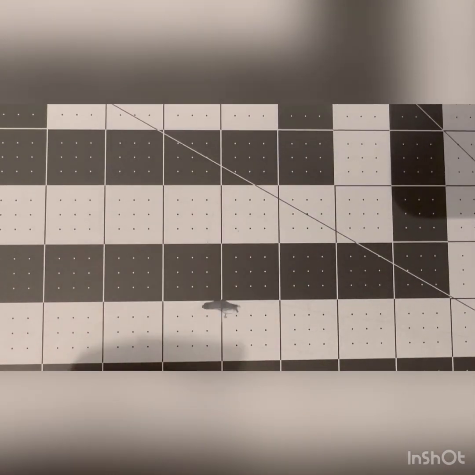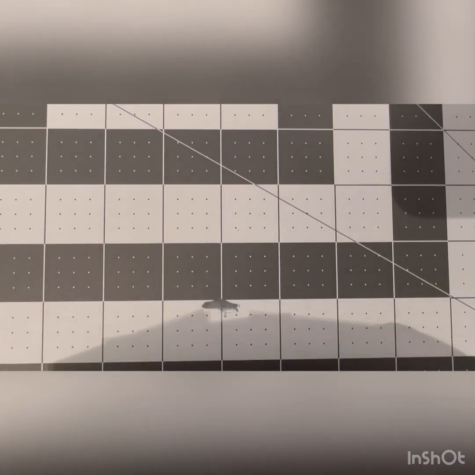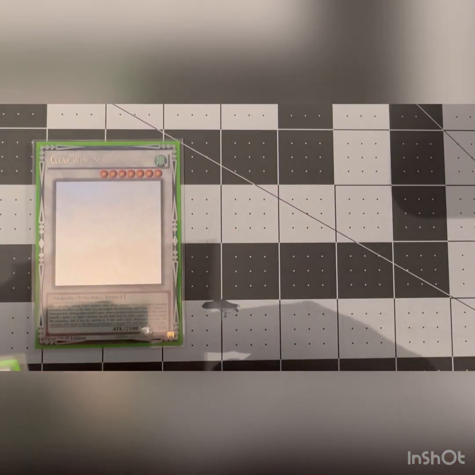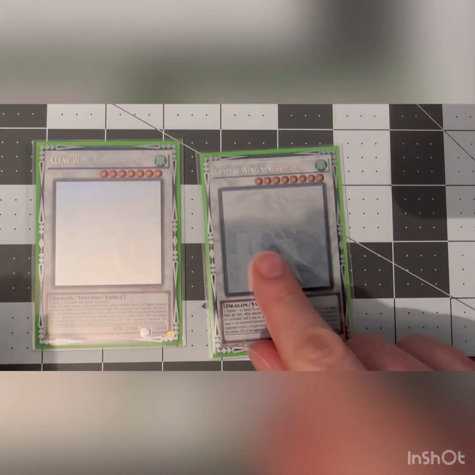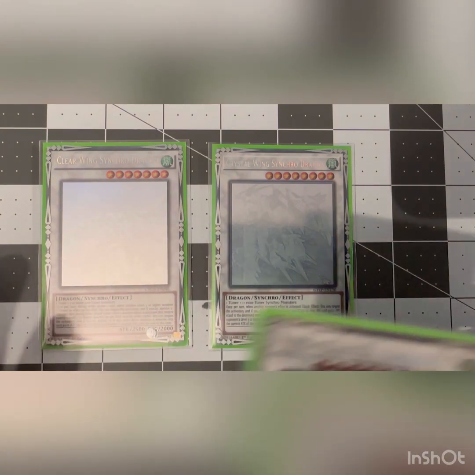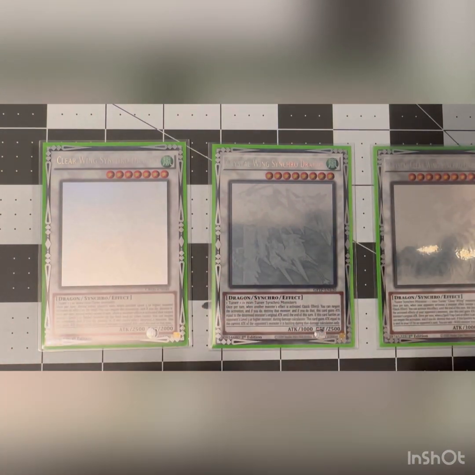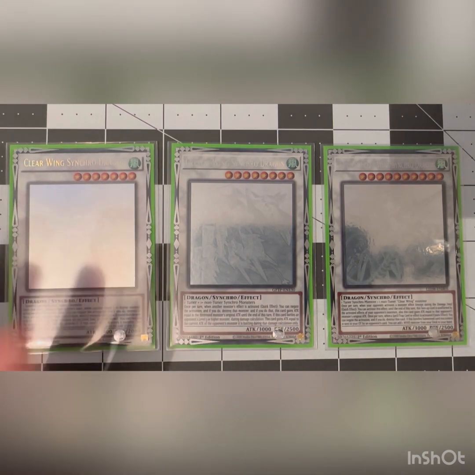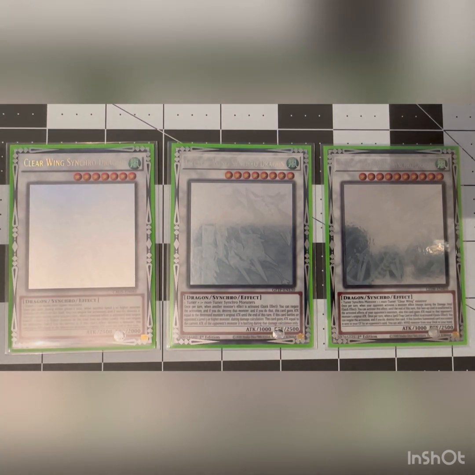Sorry, I just noticed the camera there. The other on the lineup is Crystal Wing Synchro Dragon. Clear Wing Synchro Dragon, Crystal Wing Synchro Dragon, and Crystal Clear Wing Synchro Dragon. They're all there. They're all Ghost Rares. Honestly, they're beautiful, aren't they? But they're a little bit of collectors for me. They all have their uses.